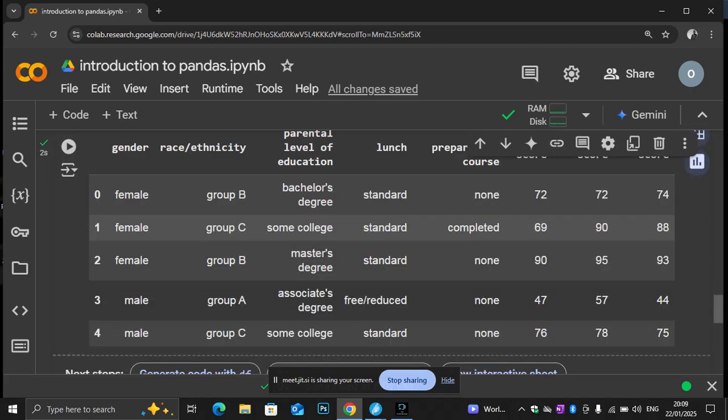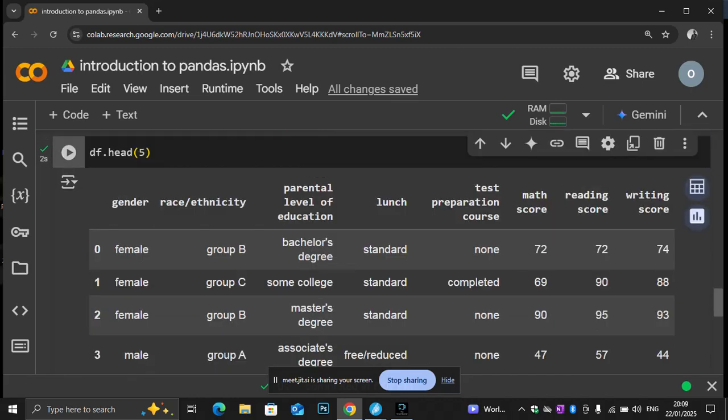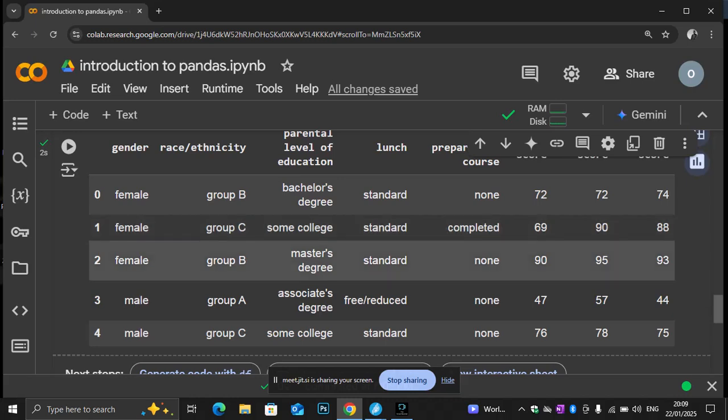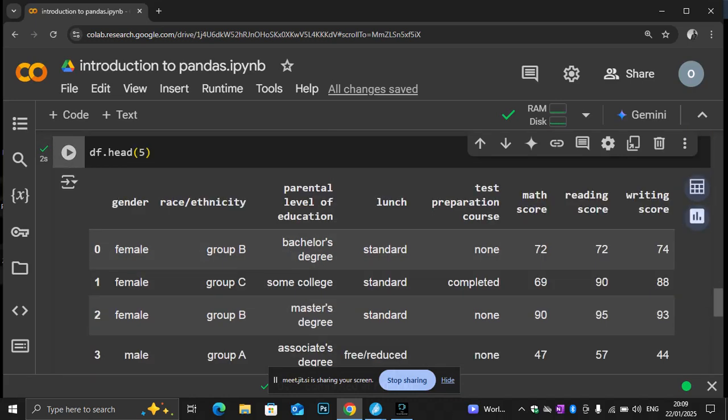I just decided to upload it so that we can work on it. Now this data is student performance, where the females are in different groups. We have group A, group C, group B, group A, and it has rows and columns.